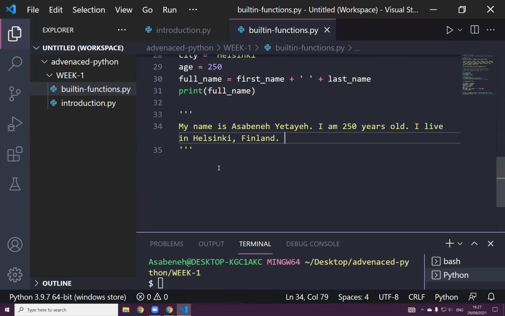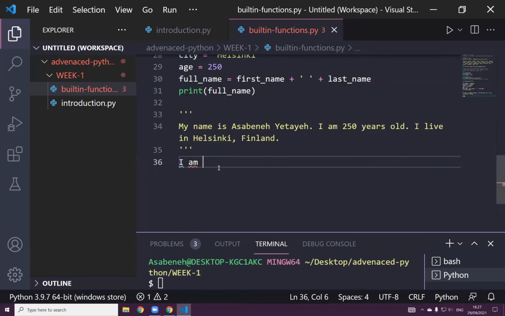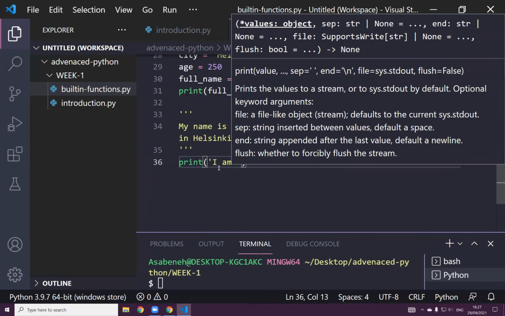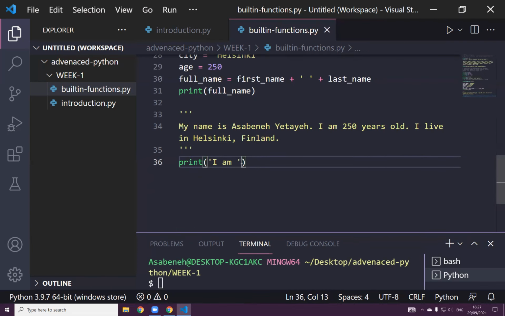If you want to concatenate, for instance, I may show you print, I am plus 150. Let's try this.